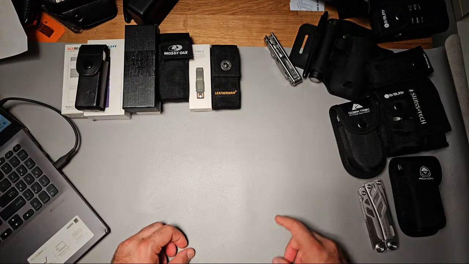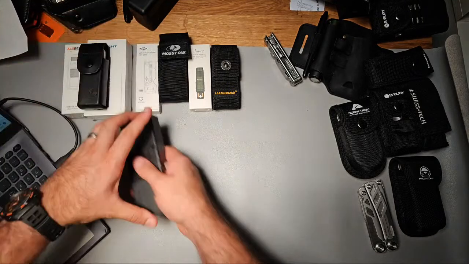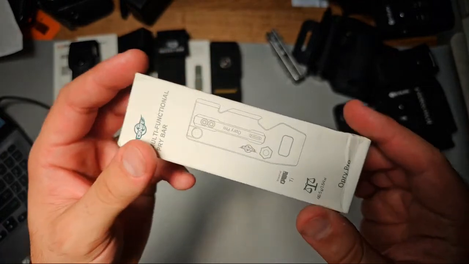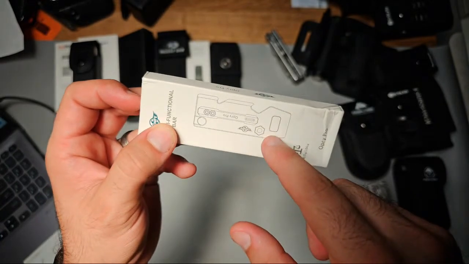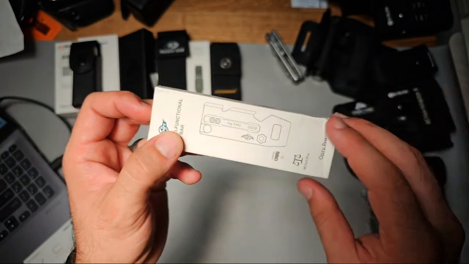Can I show the pry tool again? Sure. Where's the pry tool? It's hiding under here. So this is a weird one. Okay, this is the one that's got the bit driver in the back. It's got a whistle, a bottle opener, an oxygen wrench, a hex driver. It's a crazy one.